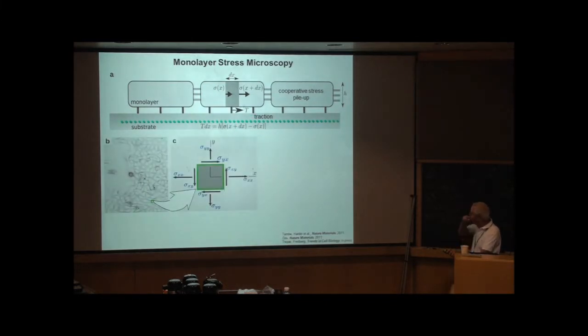One last thing before I show you the result. If you can compute the state of stress everywhere inside the monolayer, this is the typical engineering way of representing stresses: sigma on the x face in the x direction, on the y face in the y direction, shear stress on the y face in the x direction, and shear stress on the x face in the y direction. You all maybe know, or if you don't, you do now, that you can rotate your laboratory frame, and if you find just the right orientation, these stresses can always be converted into these: the maximum principal stress, the minimum principal stress, and the principal orientations.